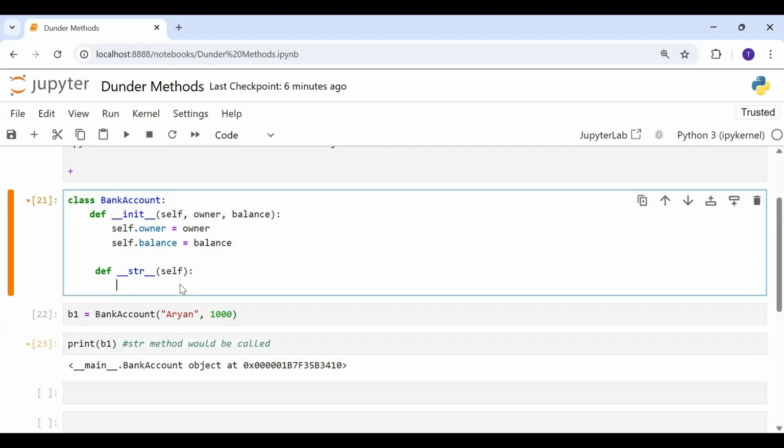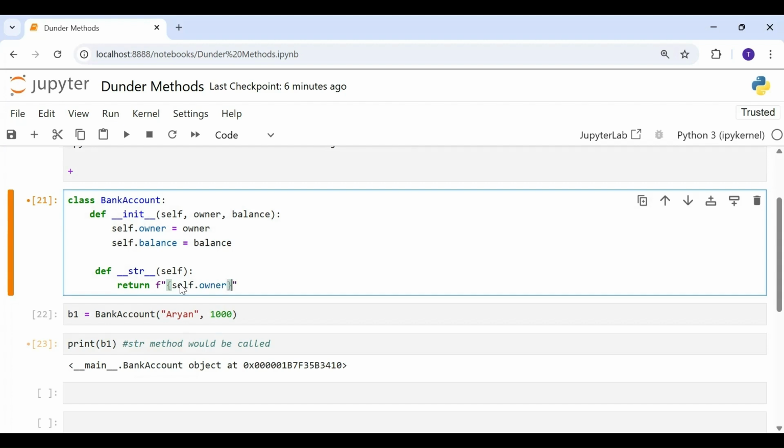Now, what do we want to return? Maybe we want to return an f-string, a formatted string, and I want to return the owner name, self.owner. So Aryan's bank balance, something like that I want to return.